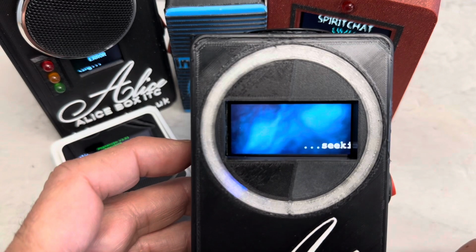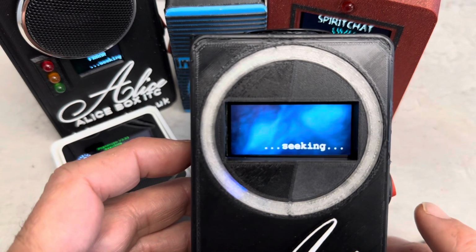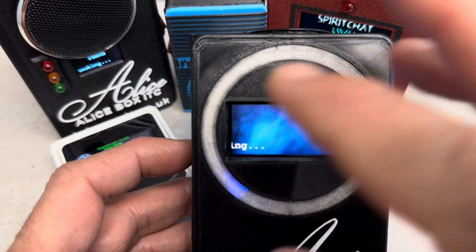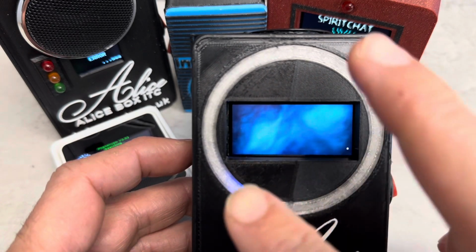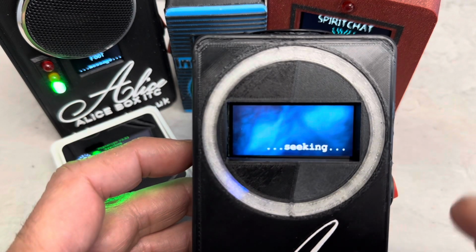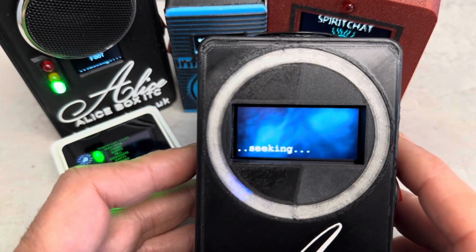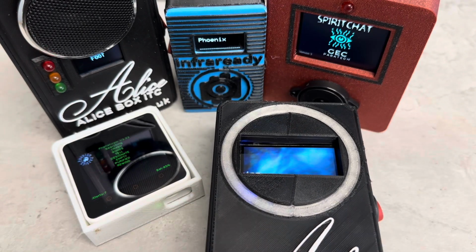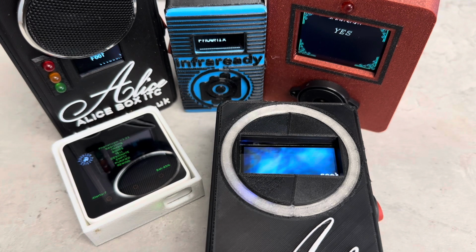It's particularly useful to see if you're having a conversation with an individual ghost, or whether that spirit's moving around the room. In some instances we've seen words going across from side to side where a conversation's been taking place between two entities. There we go, you see yes there, it's come up on the Spiritchat.